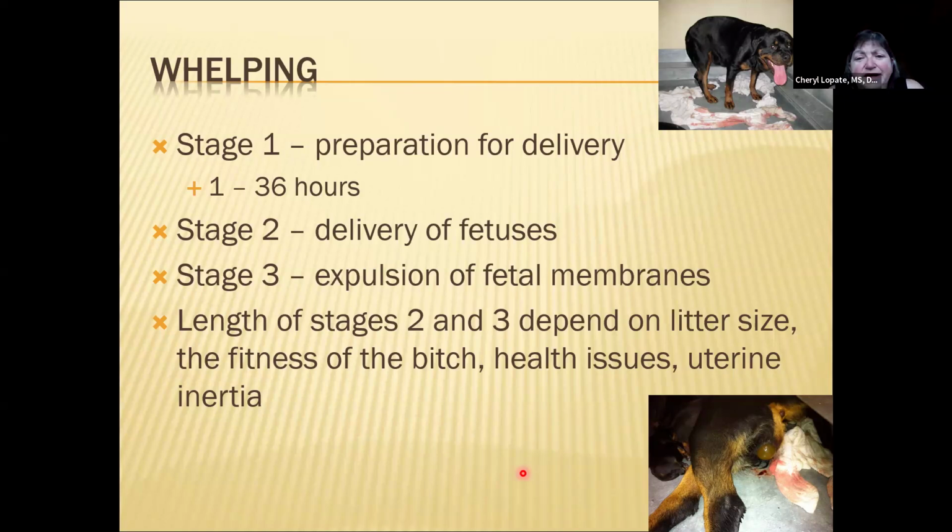And stages 2 and 3 happen usually simultaneously. There'll be a couple of puppies delivered, and then a placenta or two, and then some puppies and placentas. And usually you don't get all the puppies delivered and then all the placentas. It's an interchangeable situation. And the length of stages 2 and 3 really depends on litter size. So small litters where there's only a couple puppies is going to be a pretty short delivery time. And in litters that have 16 puppies, those are going to be 15, 18, 24 hours to get all the puppies out.